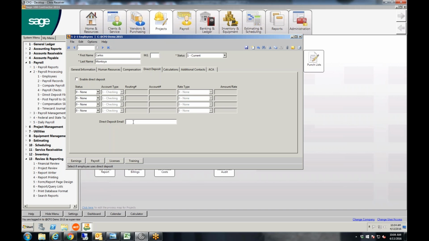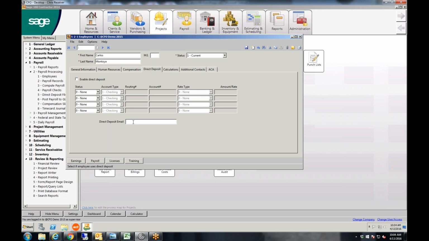And so we use Sage 100 here, and probably today or tomorrow, I'll open up my email, and I will have my check stub in my email. The nice part is that you have to enter the last 4 digits of your Social Security number to open it up, so not anybody can open it, but it will actually be emailed to them.